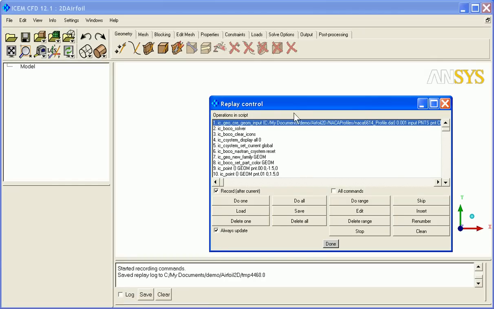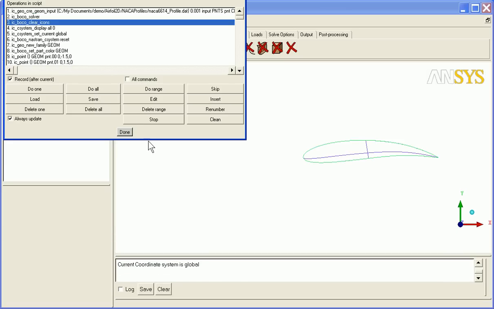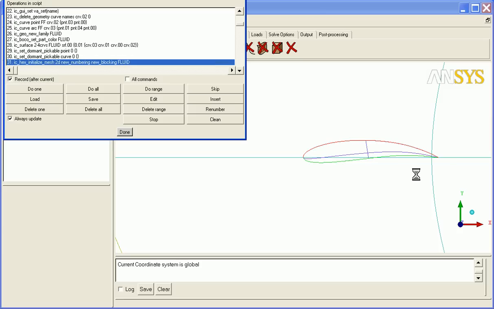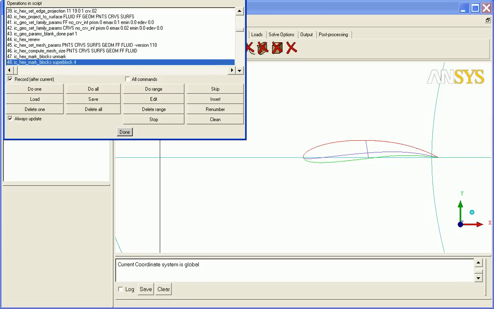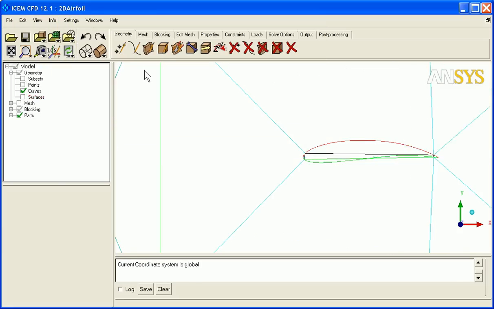We'll turn on the always update option to do all. And it goes in and it imports that geometry just like last time, except it's a different airfoil this time. Goes through all our steps, create geometry. Just turn off these surfaces here.